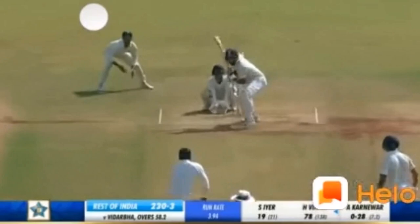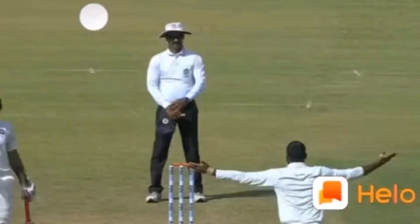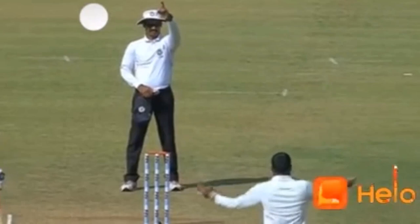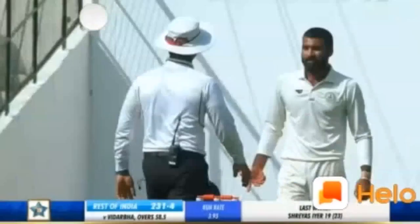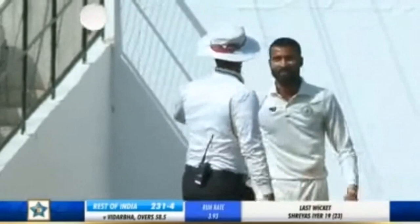Oh, this one spins a lot. Looks like he might be bowling right hand. Just as to inform the umpire. Right arm around the stumps for the left hander.